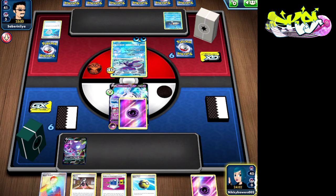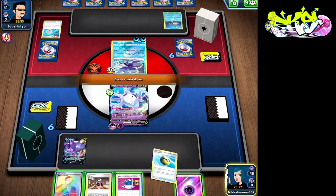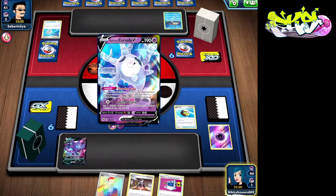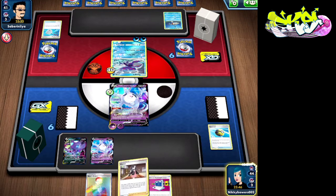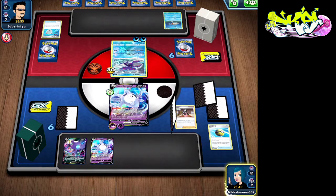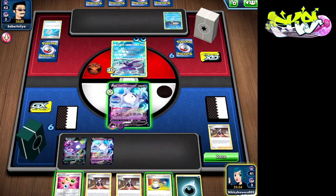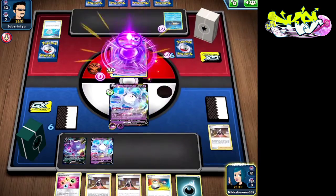Right, so again, we can attach our energy. Now we're going to quick ball away a psychic, and we're going to grab another Ursula, just so that we've got one kind of in the back waiting. And we will mine. Interesting hand we've gotten there, but that is fine. We are just going to do a little bit of chip damage.